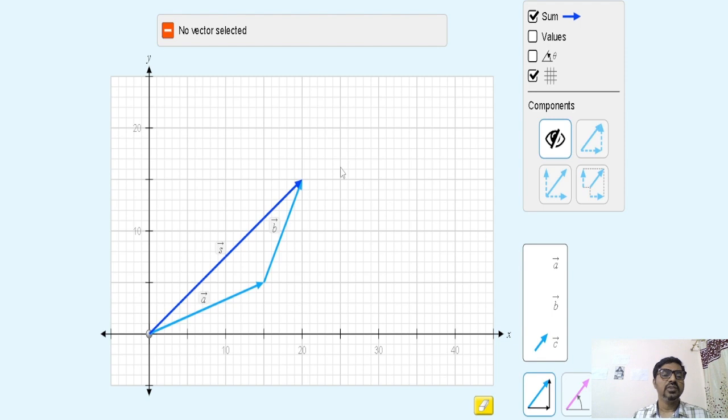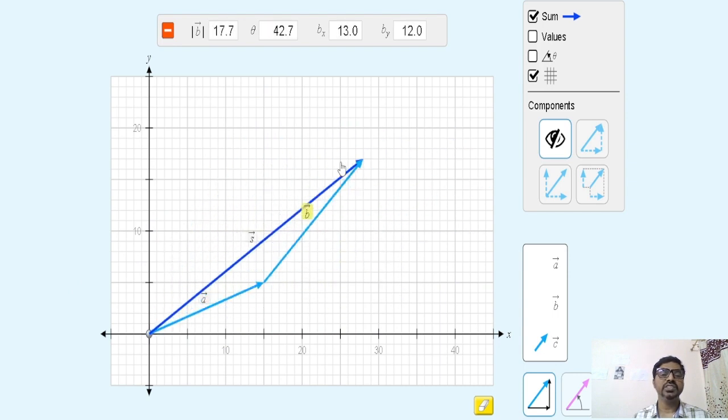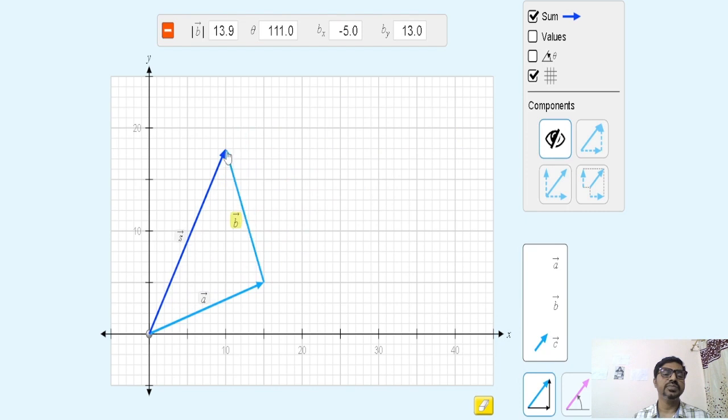Okay, come back here. So now when you move, maybe you can have a look at the length of it. What is the resultant vector? It is 25 units, and it is making an angle of 36.9 degrees with the positive x-axis. It has components, which we'll discuss in the next video. So if I vary one vector, I think I moved the wrong vector, you see that the resultant will change. If the magnitude or the direction is changed, the resultant is automatically going to change.